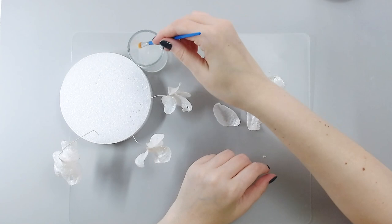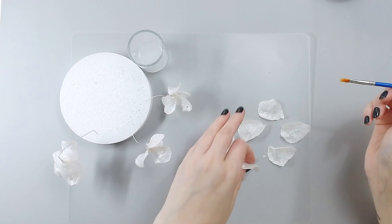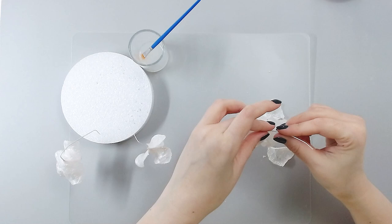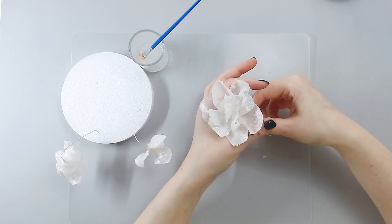To attach my last layer I'm taking my largest petals and doing the same process — it goes very easy when you have all your petals already premade. I want this flower to be a little bigger and fuller, so I'll take all six of these petals. Wafer paper very easily sticks to itself, so you shouldn't have any problem attaching these petals to the previous layer. If it's a little bit soft, just give it a minute to dry and it will be ready to assemble.